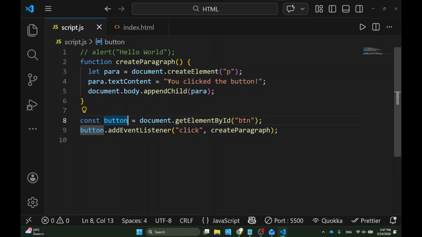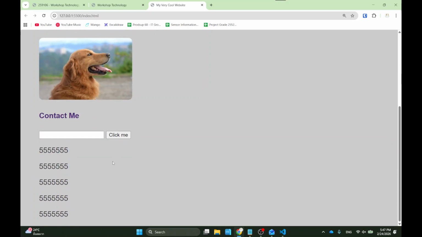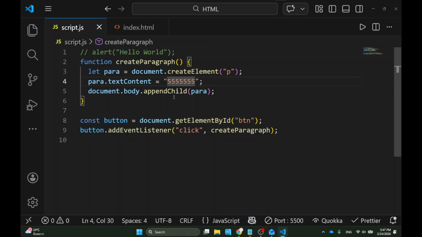Okay, so why don't we change this one first and see what happened? I'm going to say ha ha ha ha. You need to be able to change and expect something happening, right? So let's do that. So if I come back here and click the button again, I will get that. Okay, so if that's the case, then it's not too hard to understand, right?